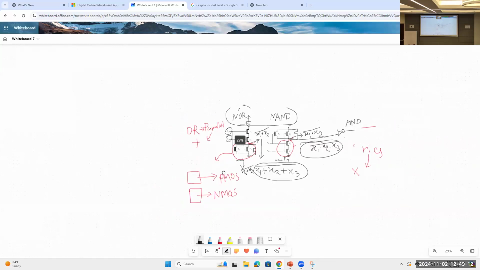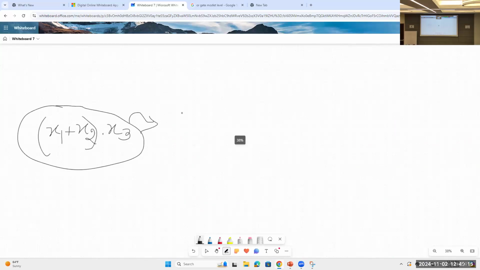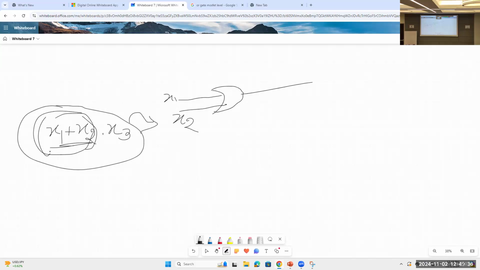At first, what we do is some gate level analysis. Let's go back. We have to do an addition operation. For addition, we will have an OR gate. So we will have x1 and x2. We have done this already in the first part of this class. To implement this portion, we need an OR gate, which will take x1 and x2 as inputs and give you the addition operation.